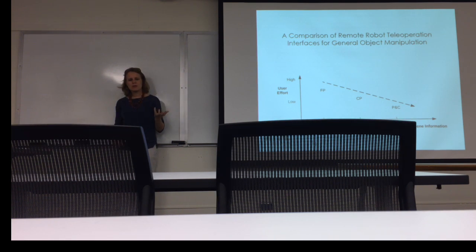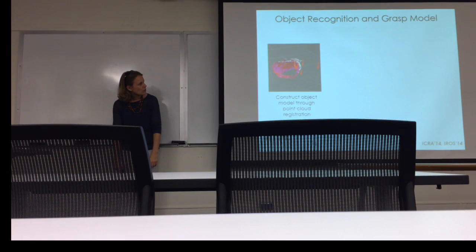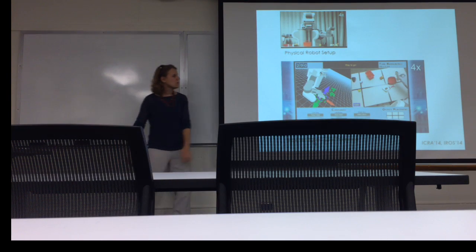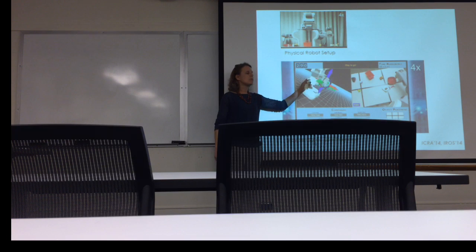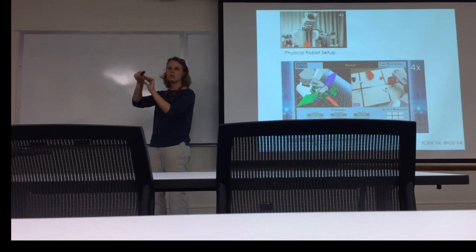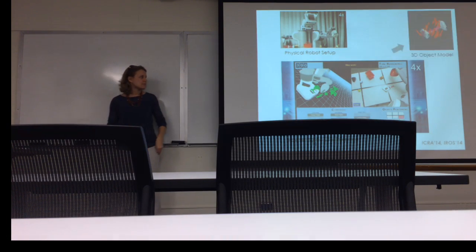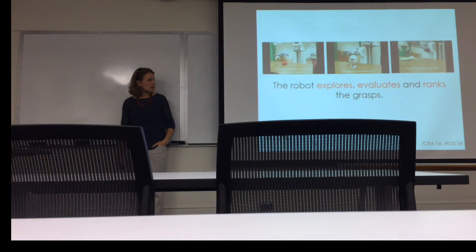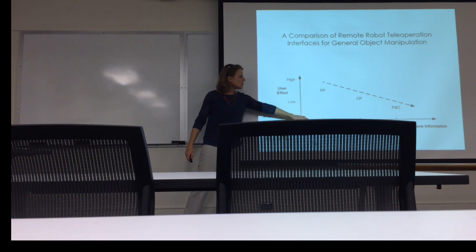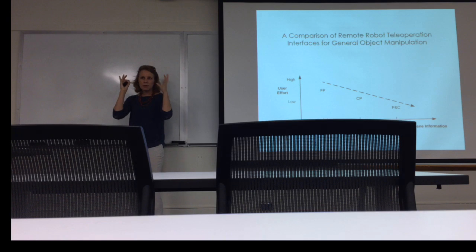And what the field standard has been is this ring and marker model that you saw in the earlier video. If I go back to it, I'll make it play. So it's this ring and marker model where you're manually controlling every degree of freedom, right? You can rotate and translate all 3 degrees of freedom, so you end up with 6. And that's been the field standard for a long time. And what that incorporates is no scene information. You actually leave all the mental work to the human.